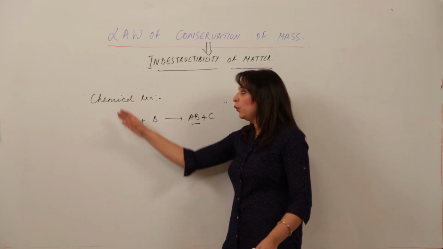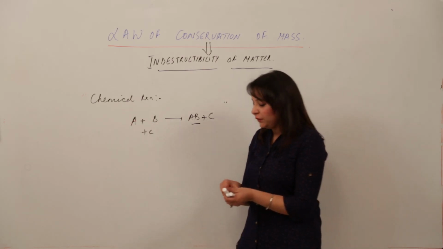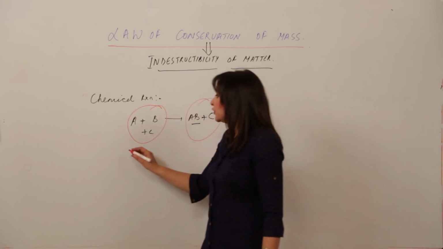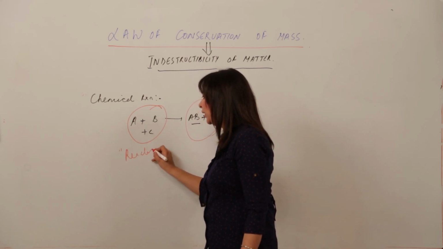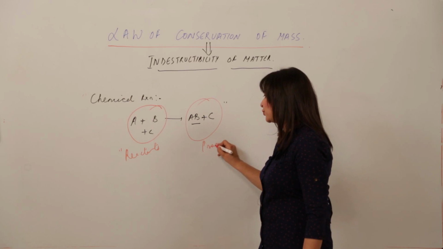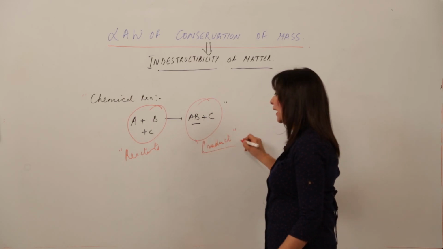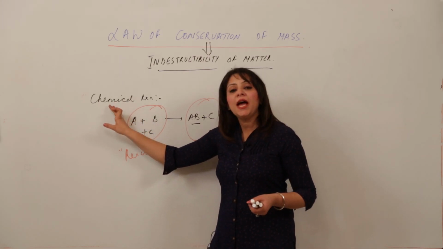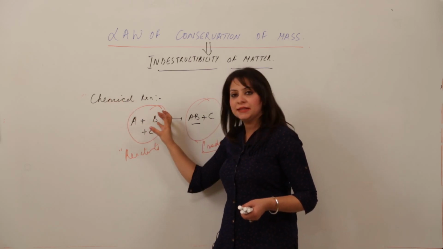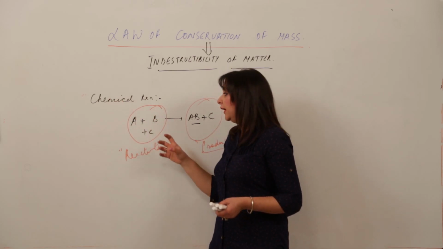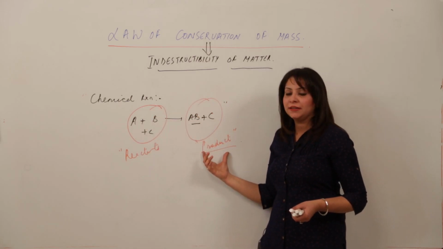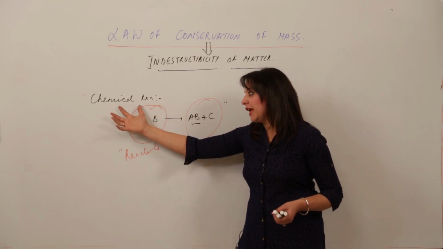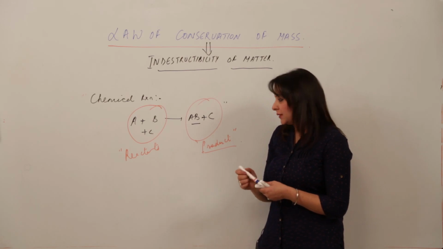So coming to the point, what is actually a chemical reaction? It is a reaction in which some substances are mixed and some new substances are formed. The substances which we mix are called reactants, and the new one which is the result of the reaction is called the product. I am repeating the definition for you, listen to it. A chemical reaction is a process in which some substances, that is the reactants, are mixed, and they unite to form the product. That means old bonds are broken and new bonds are formed. So a chemical reaction is a process in which reactants react to form products.